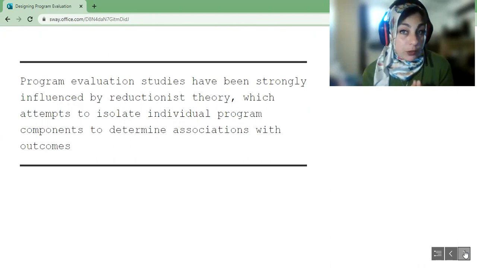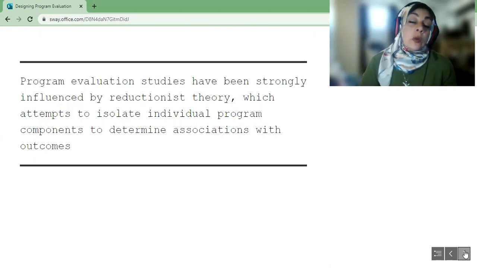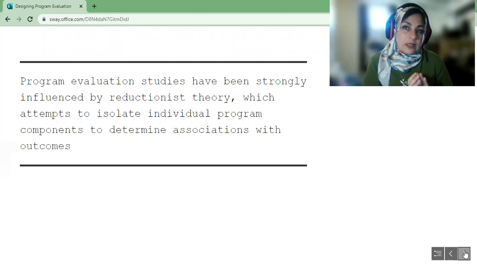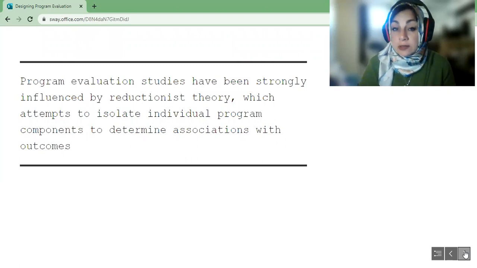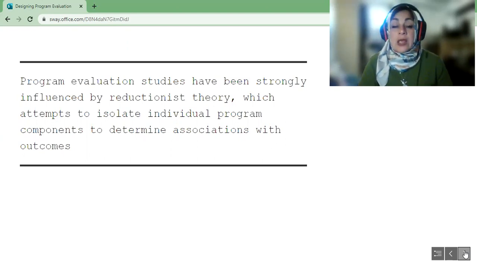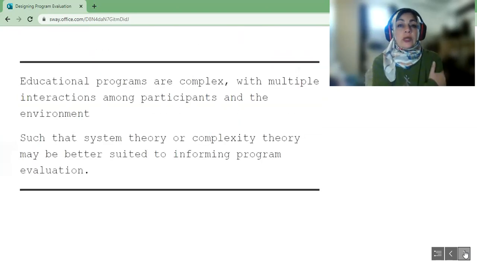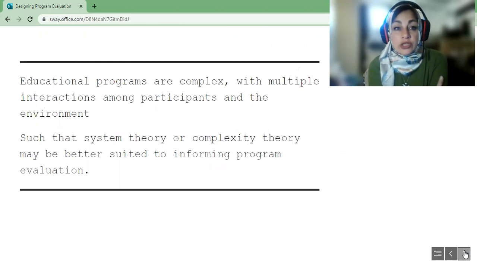There are multiple theories that affect how we perform or how we approach program evaluation. The most important theory that affects the way we think about program evaluation is the reductionist theory, or the reductionism theory. And we will speak about this in a very short while, but put it in mind that this theory really mandates and affects how we think about the studies that we do in the context of program evaluation.